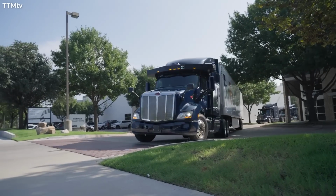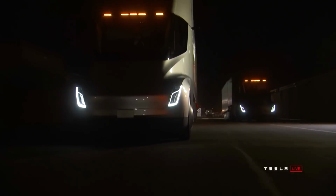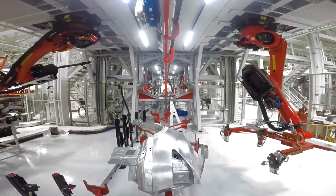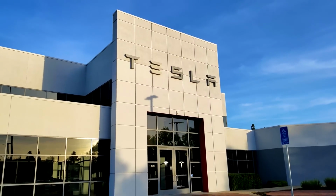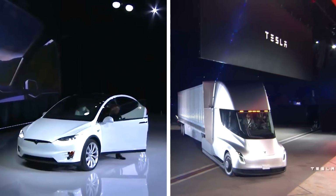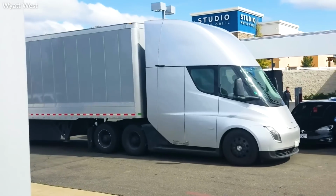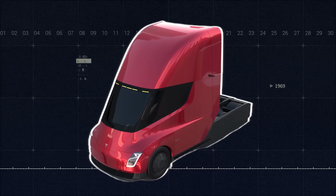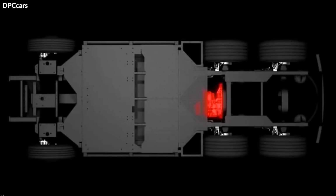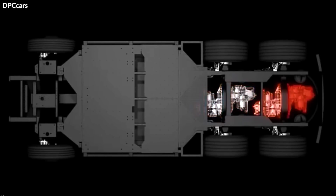of these environment-polluting vehicles. Making a battery-powered truck is very difficult because of the unique requirements of the task they do. However, that is not stopping Tesla from making one. And like any product Tesla makes, the semi-truck shatters expectations and turns the transport sector on its head. The Semi is a Class 8 truck powered by 4 independent electric motors. The independence of these motors allows Tesla to do some exciting things with the Semi.